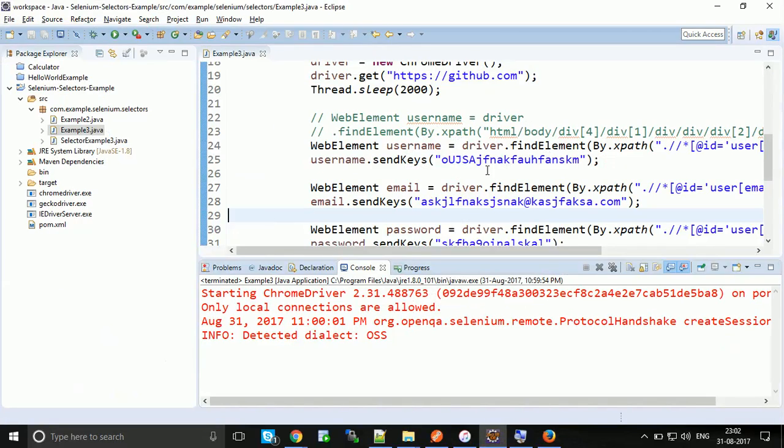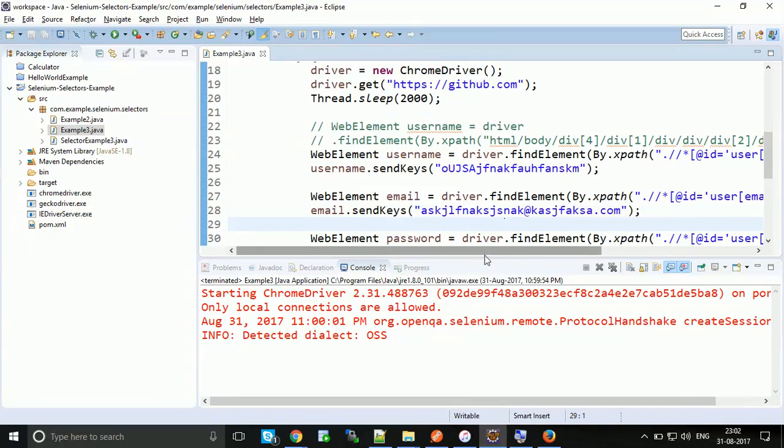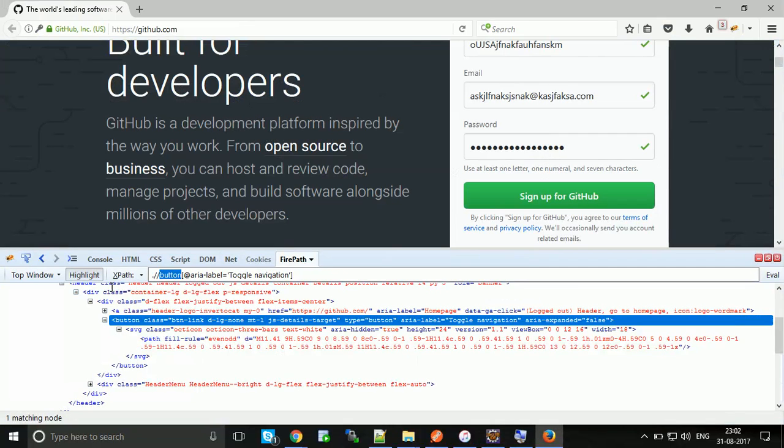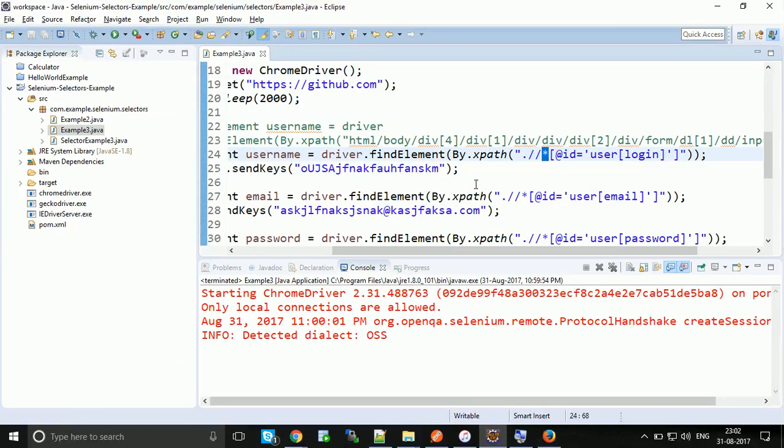Earlier I used a different one. Over here you can see I am using double slash star. That means it is finding all different types of elements, input, button, h1, every type of element it is searching. But when we want to optimize the code, we don't need to give it this way. We can use input. So it is going to find, from the current location or the root location, only input elements, not all the elements, which have the ID user bracket login. Understood? This is how it should work.